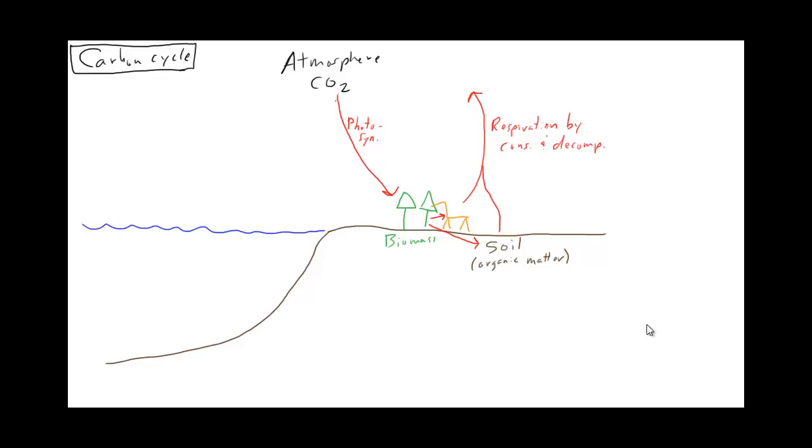So we can label this process respiration by consumers and decomposers. We're going to look at numbers here. In the atmosphere, we know that there are about 815 units of carbon. And the unit is about 10 to the 15 grams of carbon. So we can almost just think of these as arbitrary units. In the biomass, all the vegetation on our planet, we have about 560 units. In the soil, we have about 1,500 units. And as far as the rate of flow of the CO2, photosynthesis takes about 120 units of CO2 out of the air every year. Respiration by consumers and decomposers puts back about 60 units.